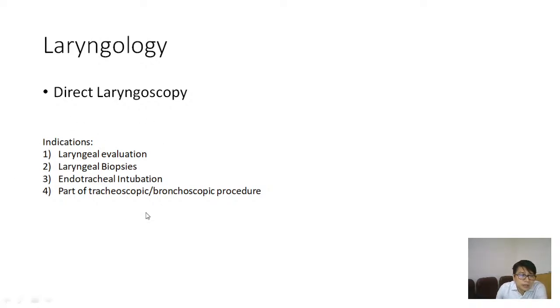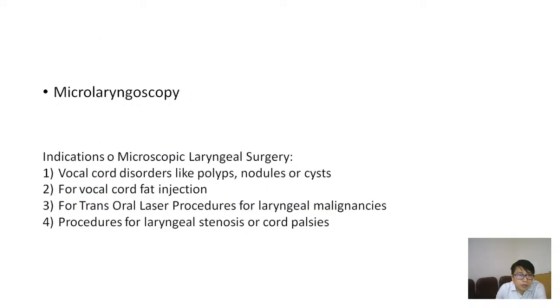The first and foremost important indication is laryngeal evaluation, biopsy and endotracheal intubation, or as a part of laryngoscopic, tracheoscopic or bronchoscopic procedures, or as a part of microlaryngeal surgery. In microlaryngeal surgery, we try to do surgery by fixing the laryngoscope and working through the laryngoscope. That is, we do it like here.